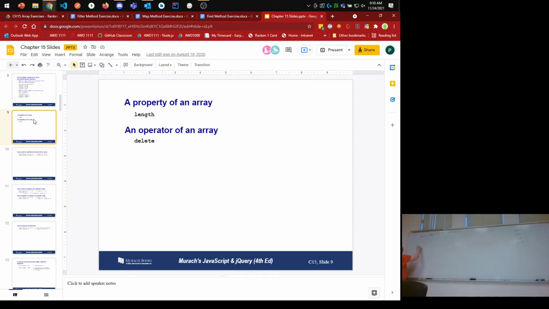There is a while loop. There's a do while loop. There is a for loop. There is a for in loop. There's a for of loop. Okay, so JavaScript really has 5 different kinds of loops.